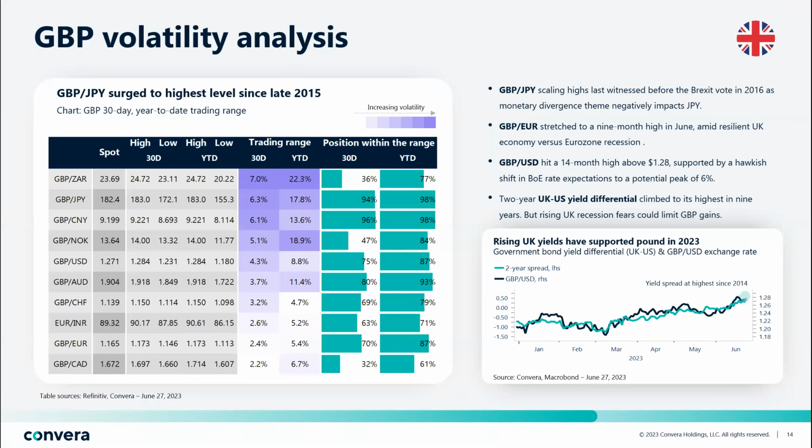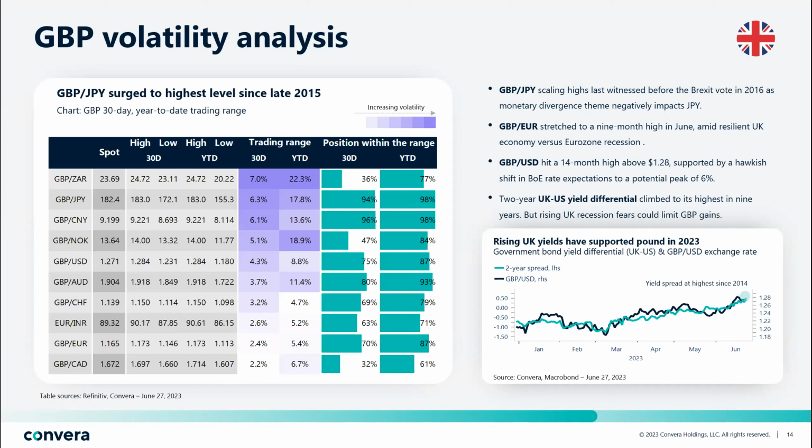And against the US dollar, the pound had another strong month last month, swinging in over 4% range, but it ended June about 2% higher and traded above 1.28 at its highest level in 14 months. And if we look at the year-to-date stats, that currency pair has swung nearly 9% and is up around 5% since the start of this year. And that makes 2023 the strongest start to a year for the pound versus the dollar since 2017.